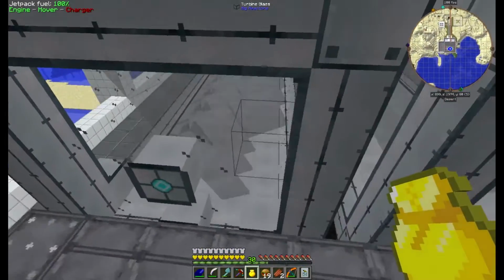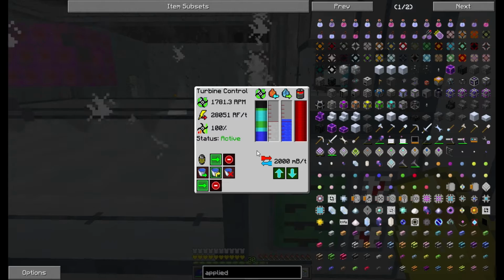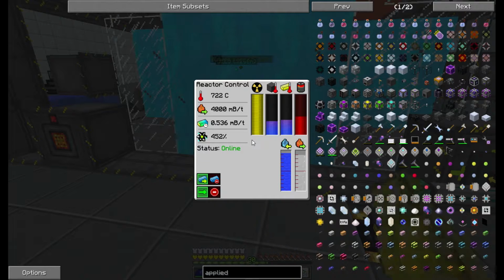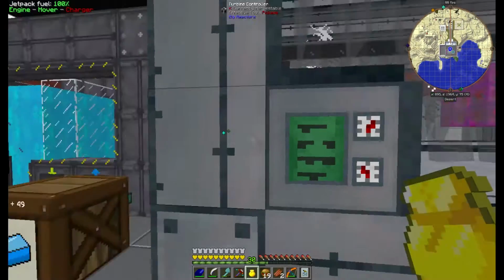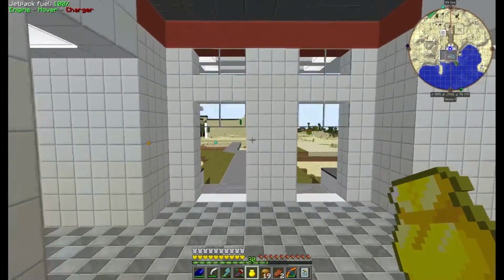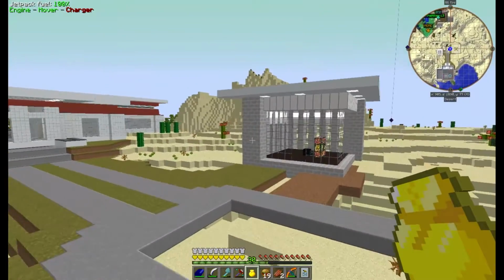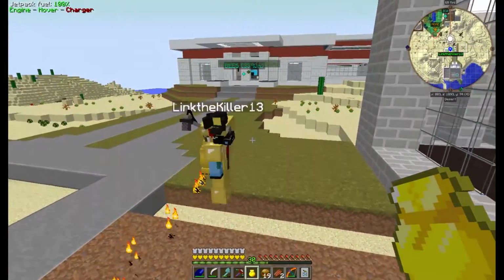Link went ahead and made a second turbine. So we are now producing 28,000 on that one. And the other one was the exact double. And we're hovering around 4/10 of an ingot to a half an ingot. So this is 28,000, so we're producing 56,000 RF per half an ingot. That's ridiculous. So really we're producing 100,000 RF, and we're not even using all the power. I don't even think we're using it.